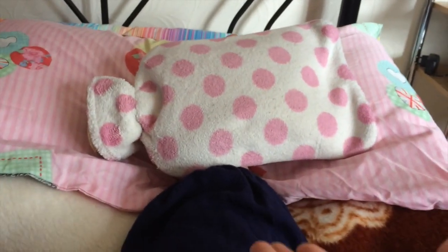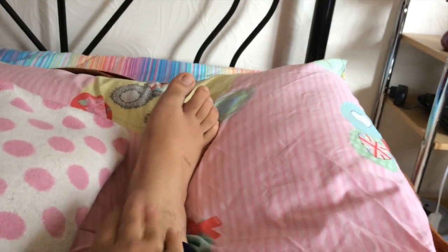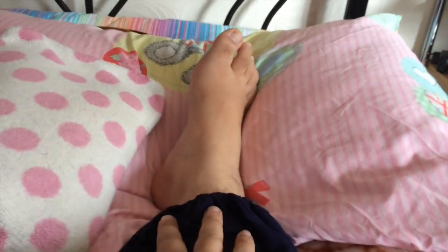Now, you can see my foot is pretty much covered up by the hot water bottles. There's my foot. There's no bruising on there. That's just a previous injury there. Just ignore the hairy legs. But for example, if I think what I have is a sprain, or it could be a bruise, my foot was covered up by the hot water bottle.